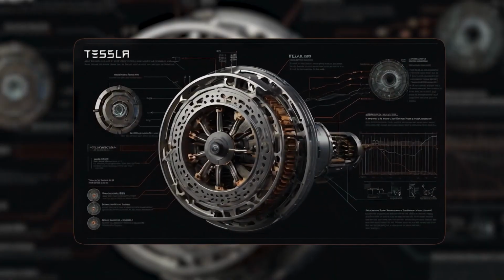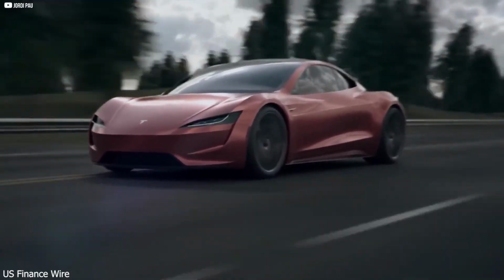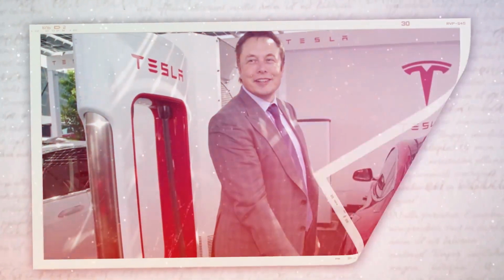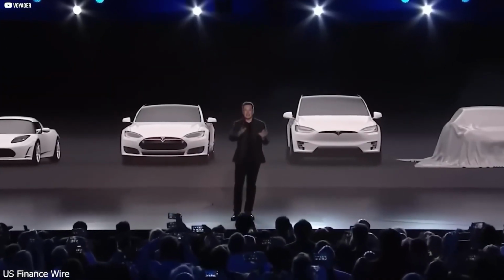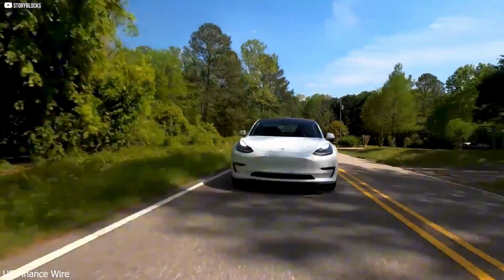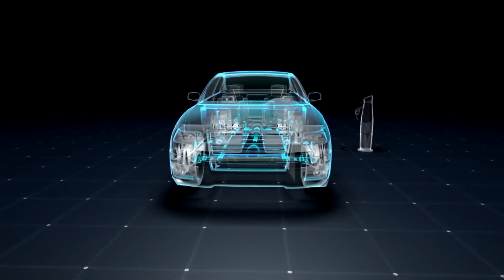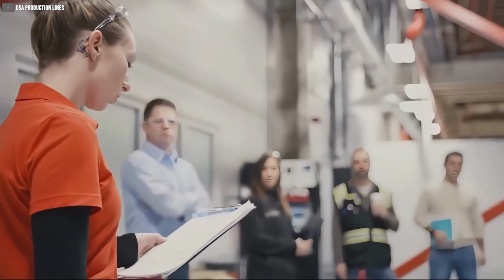While other companies are trying to stay afloat in the EV market, Tesla is changing the rules of the game. Batteries and AI, Tesla's real strength. Tesla knows that a great motor is incomplete without the right battery. It's with this thought in mind that Tesla developed its next-generation battery, the 4680 cell. These batteries store more energy, charge faster, and last longer. The new battery design increases range without adding weight to the car. It also features improved cooling, which prevents the battery from heating up quickly and increases its lifespan.